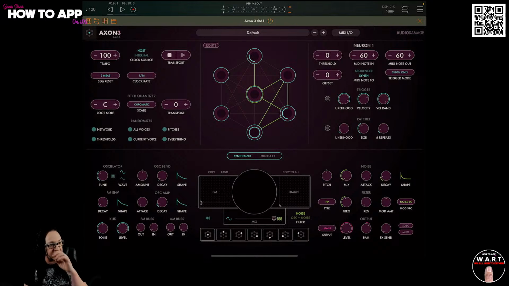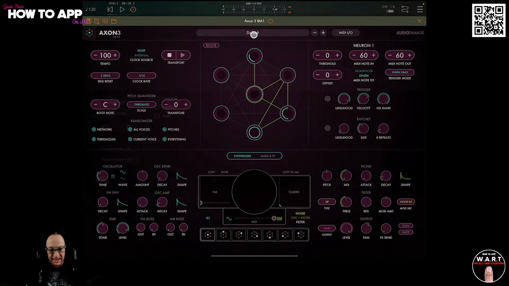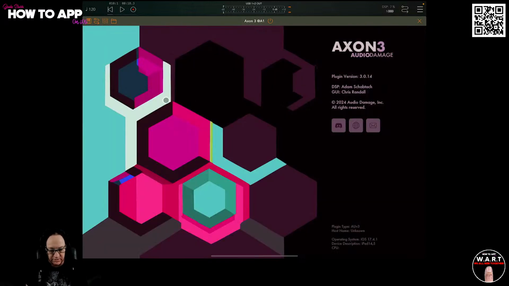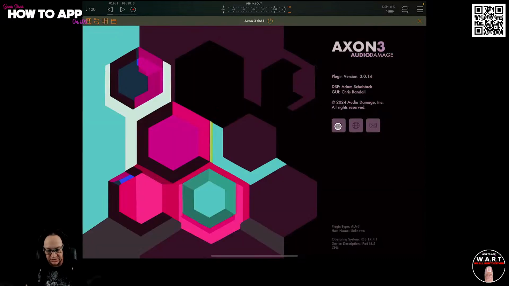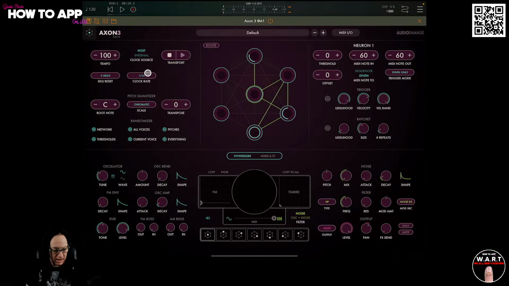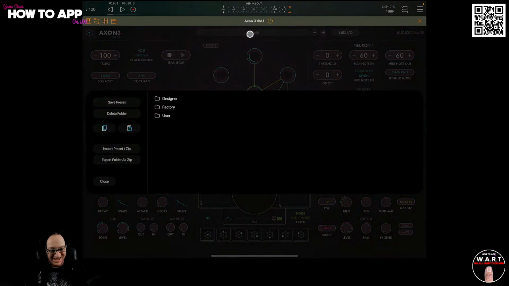So for me to get into this, we've got our patches up the top, right? So you've got a nice little info thing here. When you click up on the name, it'll take you to their website for the manual. And if you want to email them or anything like that. In the center is where our patches are, pretty standard stuff for your patches. You've got 3 designers who have patches. You've got some factory patches and your user patches where you will save your own presets, yeah?